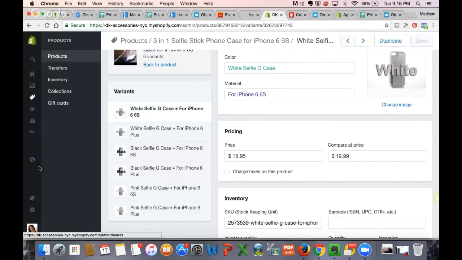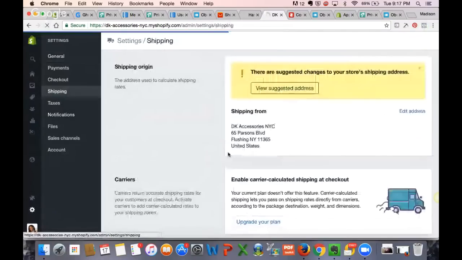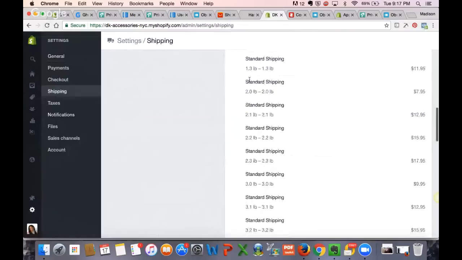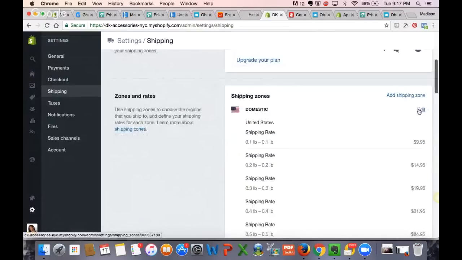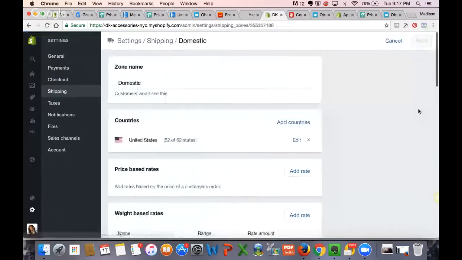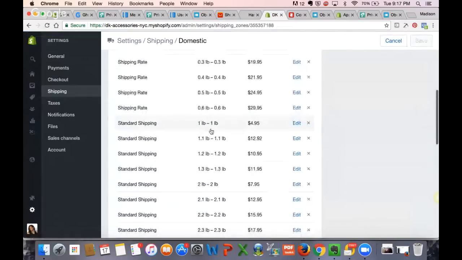That's just part of your shipping rates. So you go to shipping, and that's where you see that I have 1.0. Let me just edit this. Let me just go back in here. This is for if you have a product that you are actually selling, right? Not a free product, but for instance, that selfie stick is $14.95, and as you saw, the pound on there was 1.0. So that would reference this 1.0 pound.